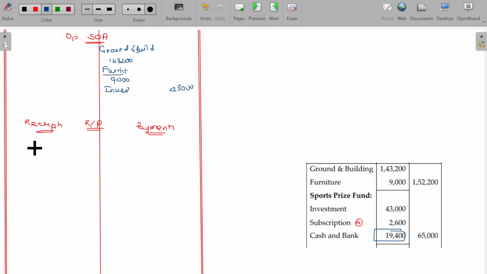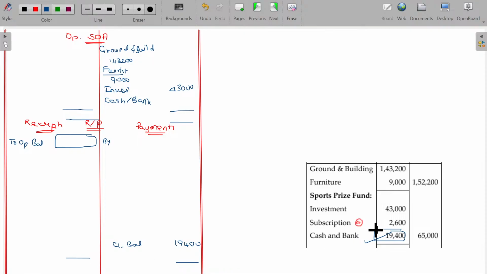In receipts and payment, it's nothing but cash book. We have to opening balance and by closing balance. The closing balance in this case is 19,400. By tallying the receipts and payment, you can find out this value, which will be the opening balance sheet item, cash and bank. I'm not sure what could be the value. What could be the value? Is that clear?